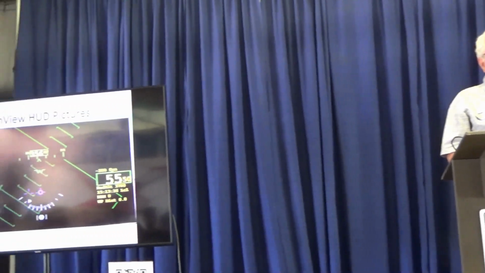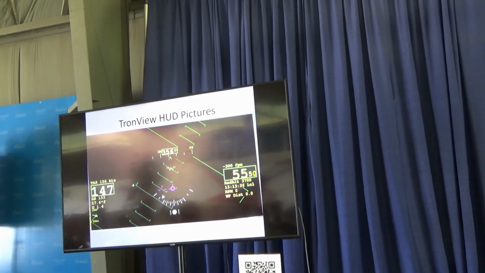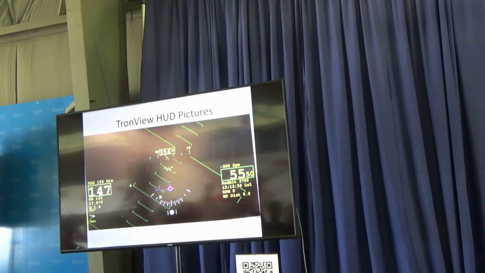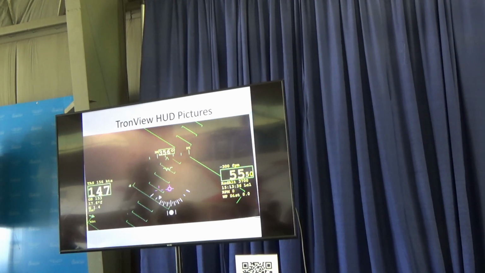So these are some views of the software, of what you can see out of the HUD. Pitch, roll, yaw, indicated airspeed, true airspeed, G's, the outside air temperature, the wind factors, and I have waypoint distance down there that you can display for the next waypoint you have in the aircraft. RPM, if you can get that out of your computer, you can see what your current RPM is, local time. I say radar altitude up there. It's actually just altitude above the terrain. With Garmin G3X, you can get radar altitude out. And then your regular altitude.